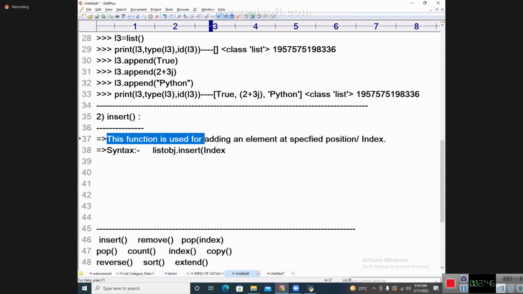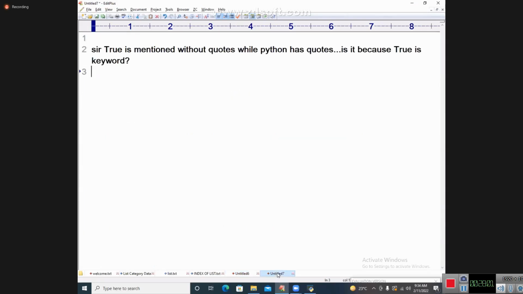This function is used for adding an element at a specified position. Index comma value. Already I told you True and False are the values of Boolean. It is not a keyword, it is the value of the Boolean. So you have to read the previous notes.